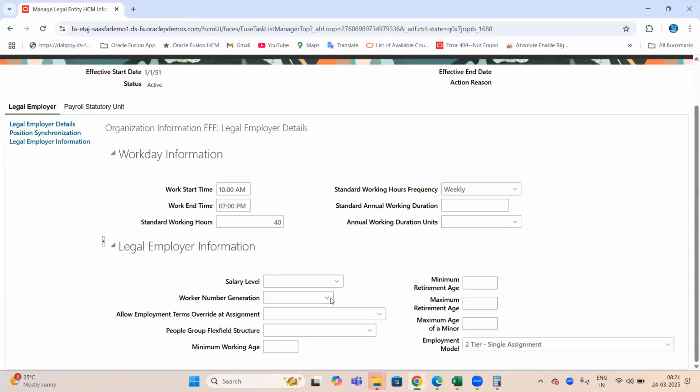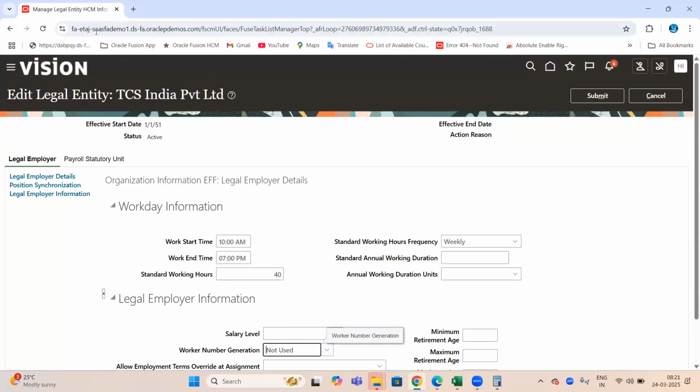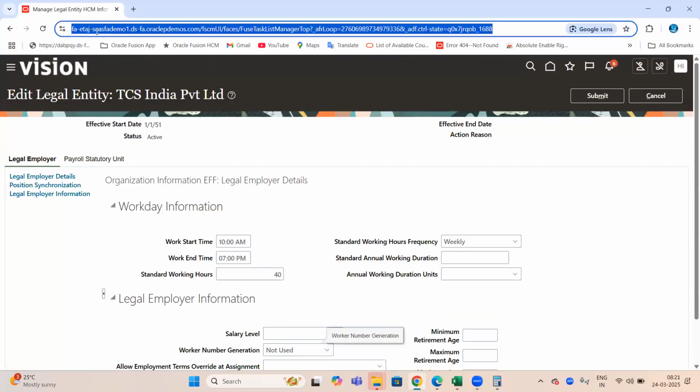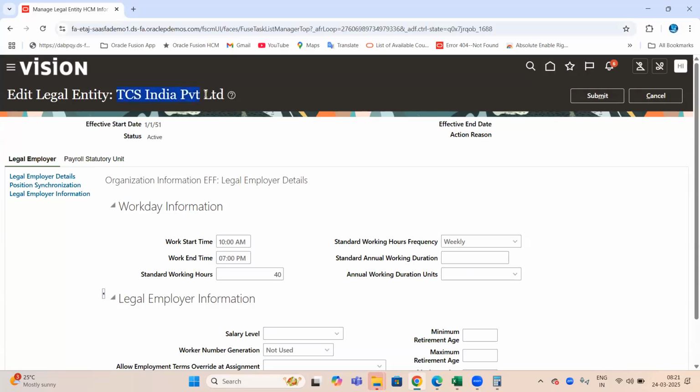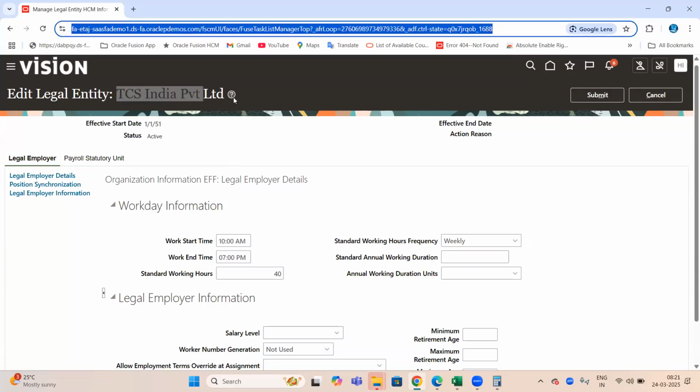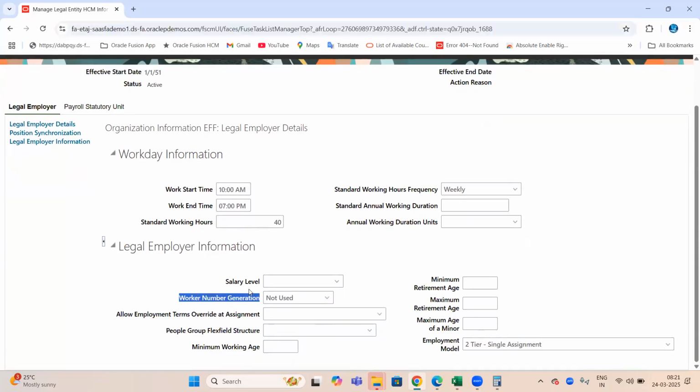Come here, and I can set worker number up as not used. So though I enable worker number at the enterprise level, if at the LE level I set worker number as not used for this LE, whenever you hire an employee, the worker number concept will not come.